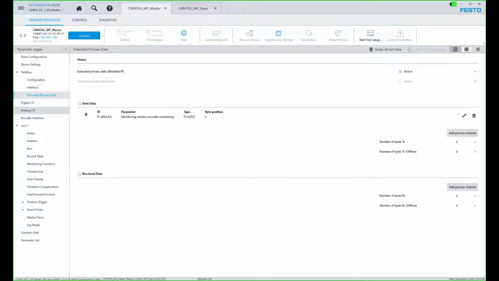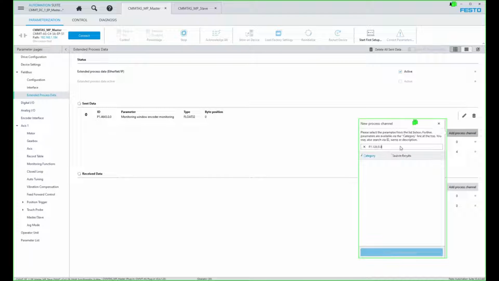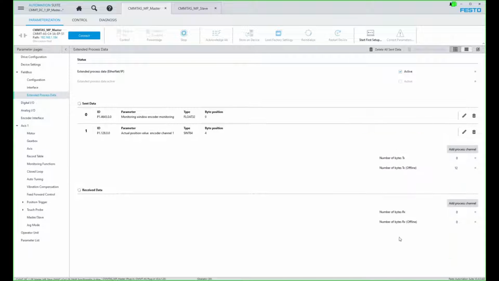The next signal here is going to be the actual position, so the actual position encoder channel 1. I'll explain that again in a little bit here.